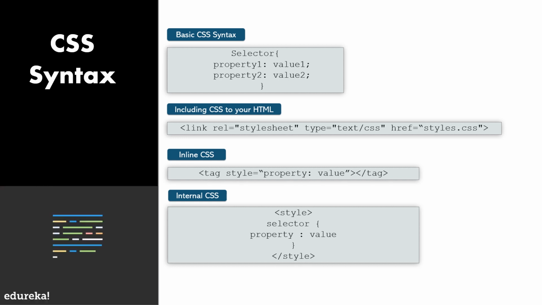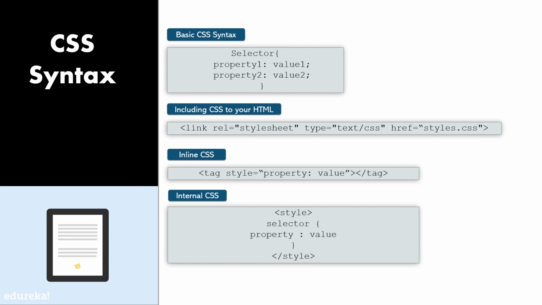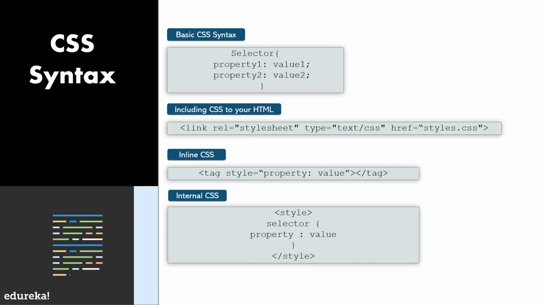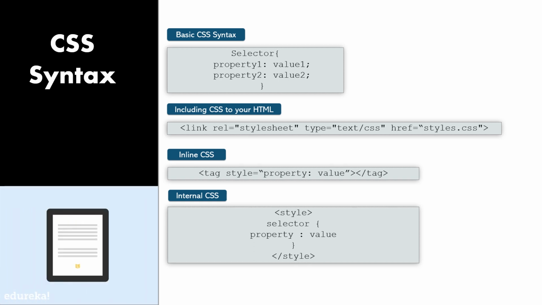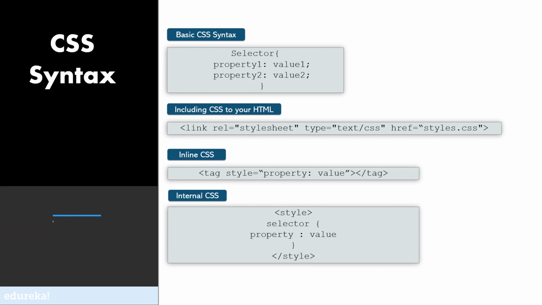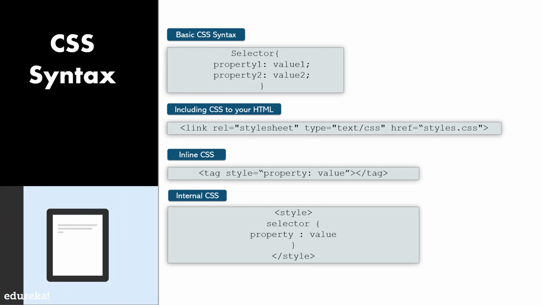Or you can do some inline CSS, but that's not actually recommended because that's the problem that we are actually trying to mitigate by putting CSS as a different file. Also, if you don't want to create another CSS file, you can do some internal CSS by putting in some style tags in your head tag and just writing some normal CSS to it.